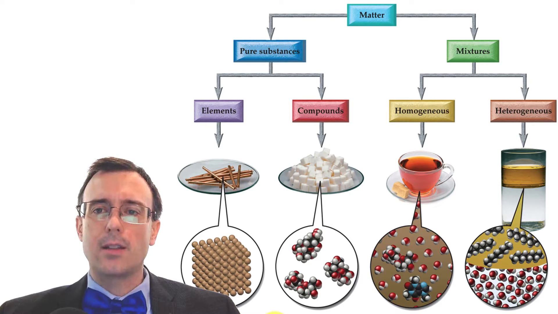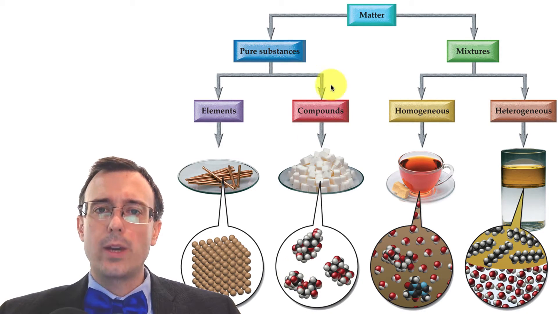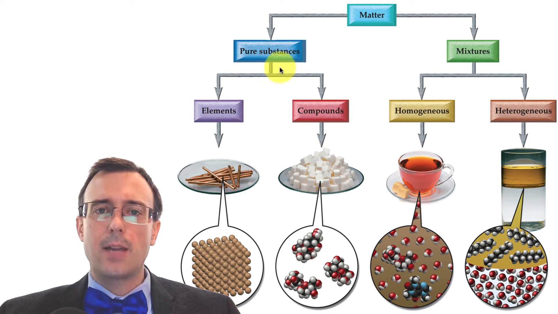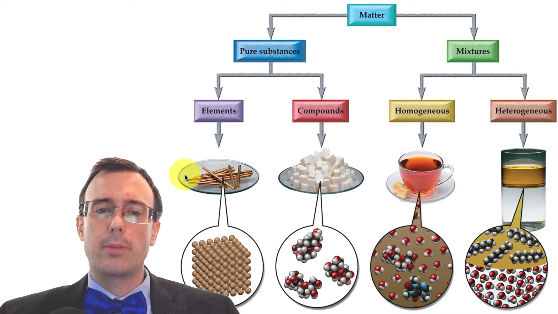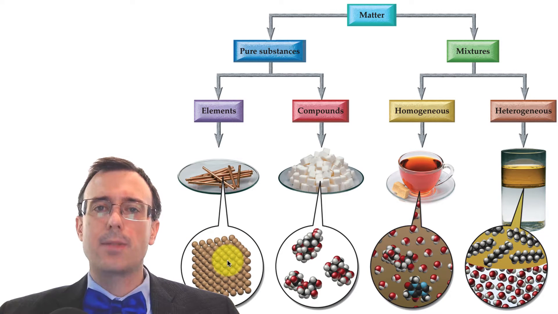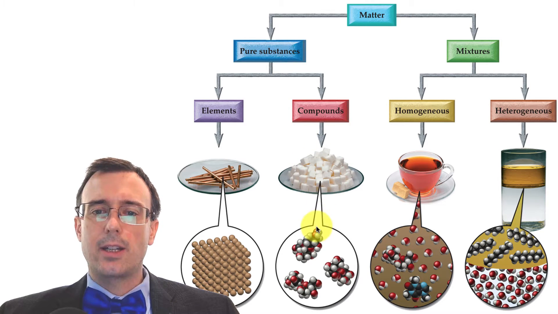This is a nice table that summarizes a lot of what we're going to be talking about today. Matter can be classified a number of different ways, and one way is to separate it into pure substances and mixtures. Pure substances can be further subcategorized into elements and compounds. Elements are the basic building blocks of nature, and all of the elements that we know are on the periodic table. For example, copper is an element, composed of a bunch of the same types of atoms. Compounds, however, are bonded elements — here's an example: sugar, where you see those different atoms overlapping to make chemical bonds in your compound.